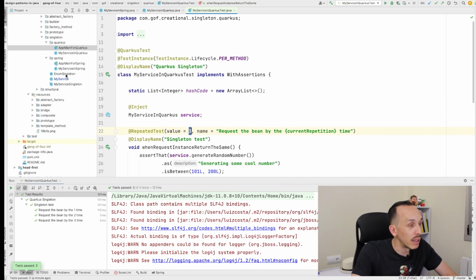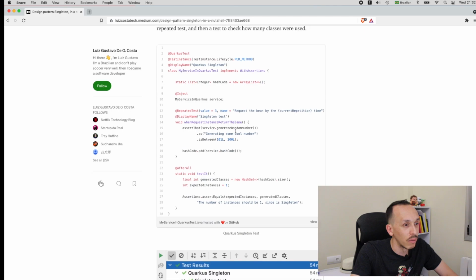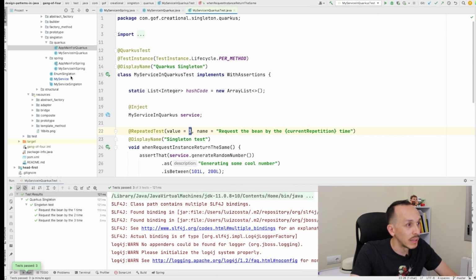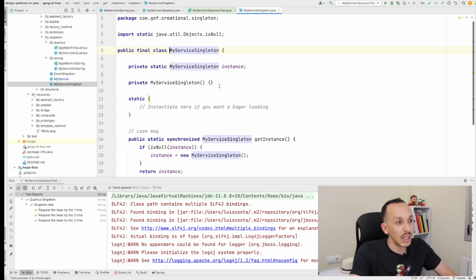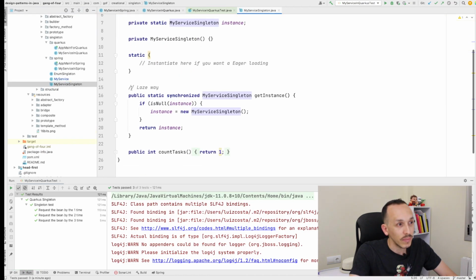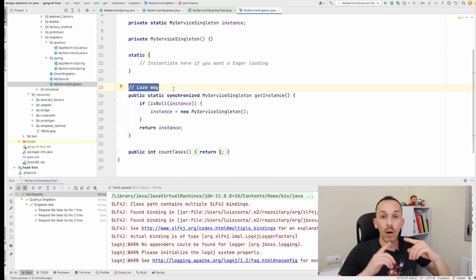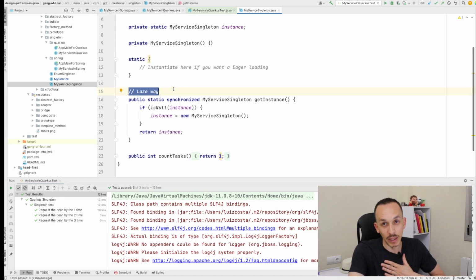Here, by documentation, I wrote the hands-on. My service is Singleton. Right here I'm creating it the lazy way, because we have two ways. The first one is eager, which starts the instance before the class is called, and the second one only when you request a new instance through this method. I'm using the lazy because I'm lazy.